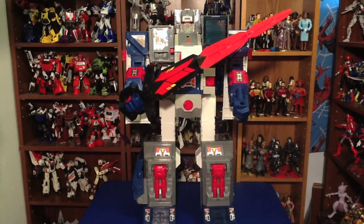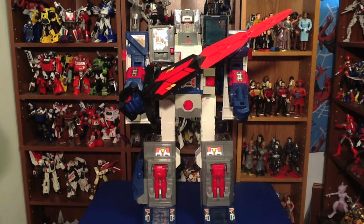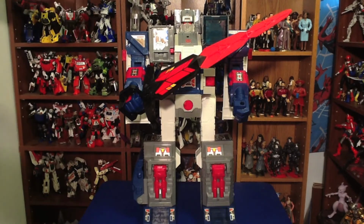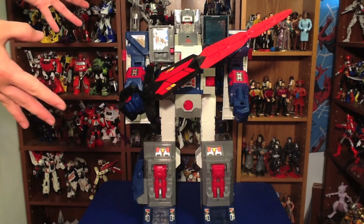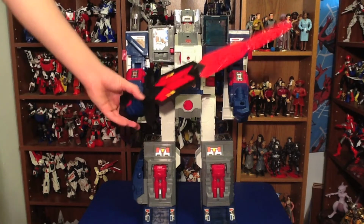Point is, this is a big sword for a really big robot. And it's kind of ridiculous in the end. And I said kind of twice. I know, sometimes when you see a sight like this and realize that it's the height of 4 of your Transformer shells, you kind of freak out a bit. There's more, though, to this robot mode.